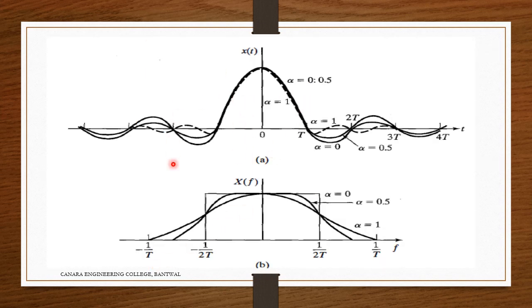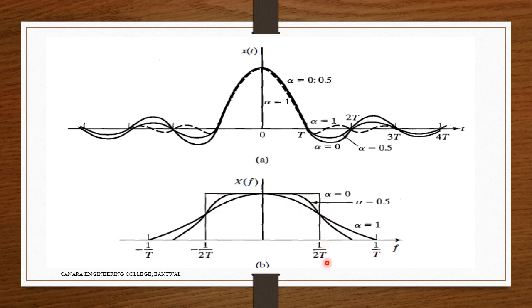The sinc function can be observed here. First, you can see how the waveform of the sinc pulse looks. Here alpha is equal to 0.5, then alpha is equal to 1. We cannot categorize it here in the time domain. So what we can do is observe alpha equal to 0.5 here, and alpha equal to 0, so we have a standardized case. We will come to this in the frequency spectrum part.